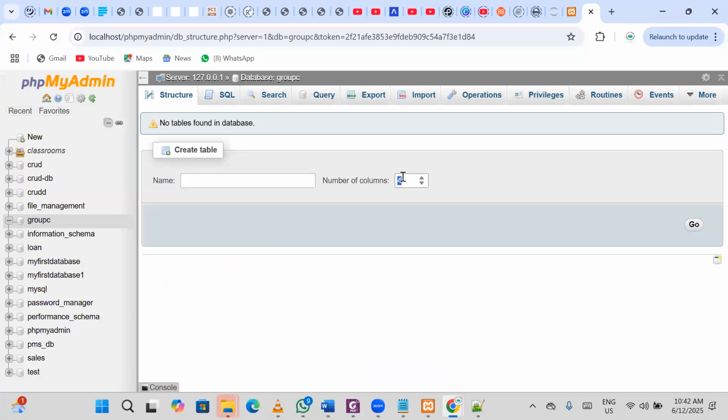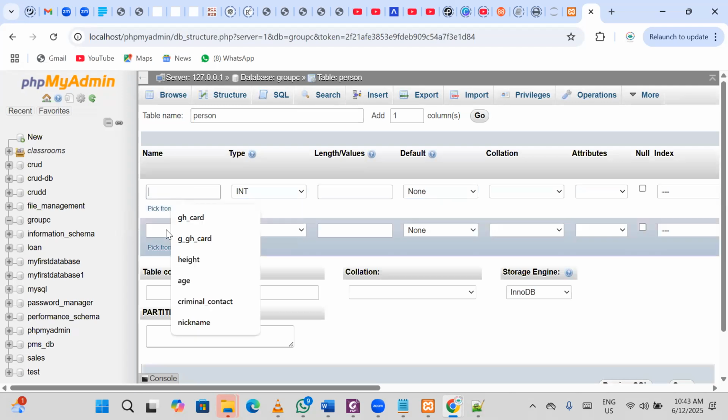Now we need a table. Maybe the table name can be person table. Then you need the number of columns, which is 2, and then click on go. Once you click on go, it will create the table and you have only 2 columns.